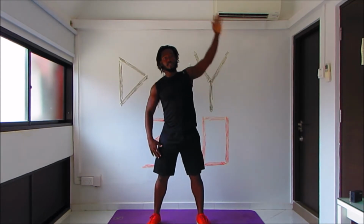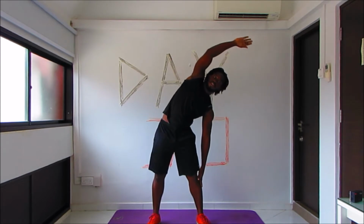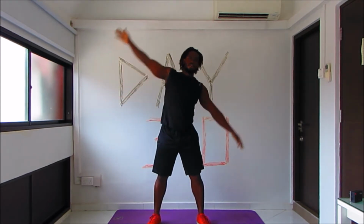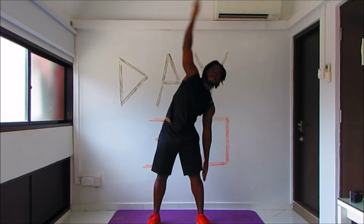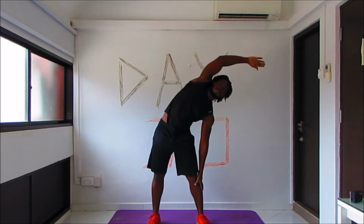So we're going to inhale, lifting the left arm up, and slight bounce, and over to the right. Just switching sides. Remember, we're not holding the stretches. Just working on that range of motion, getting the body loose, preparing it for activity. All right, good stuff. We're coming up to center.